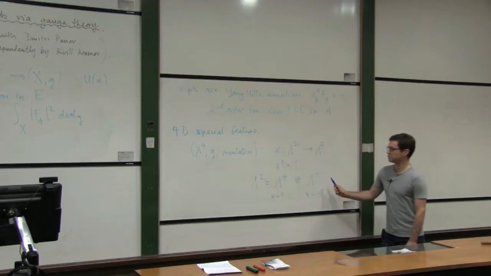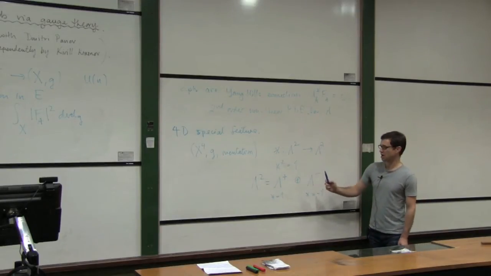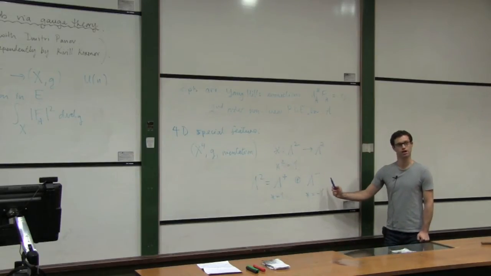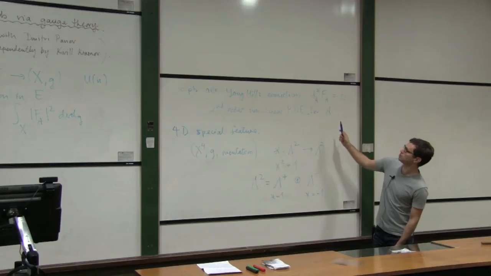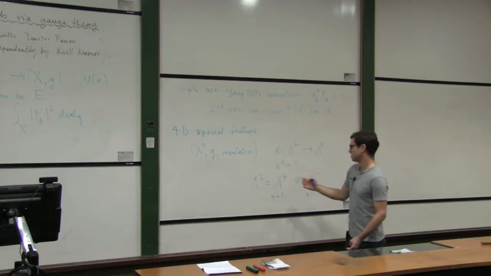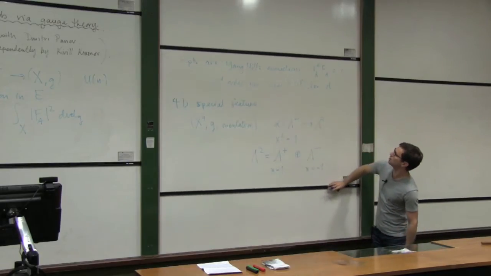Okay? And the reason why this is so important is because 2-forms are the home of curvature. So curvature naturally splits into 2 pieces, self-dual curvature and anti-self-dual curvature. In particular, you can do that for this connection A here. You can look at its curvature in the 2 different parts.